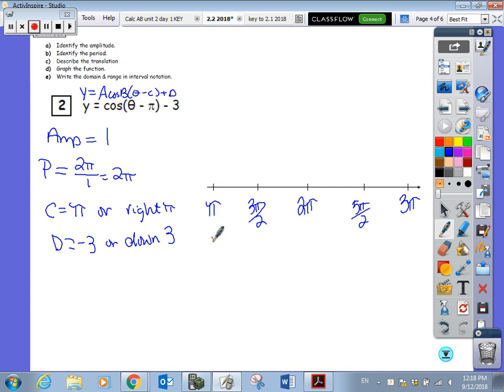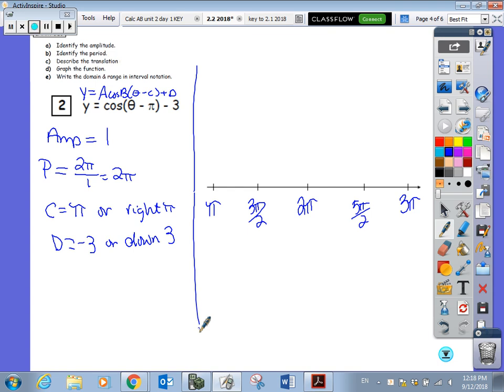Now, this is pi. It's positive. We all hopefully know that pi is 3.14. So basically this is like 3 right here. So where does 0 go? Well, somewhere behind it. I don't care where, just don't put it on pi. I would say put it somewhat close so it's not too far away and you don't get confused on where your high, middle, and low is. It just can't be on pi. If it's on pi, it's wrong. That's going to be an X. You get at least a point for putting the y-axis in the correct place. If you put it on pi, it's going to be wrong.